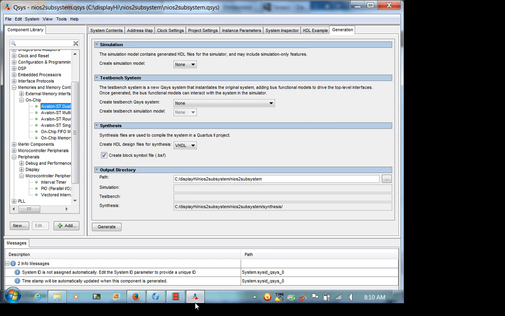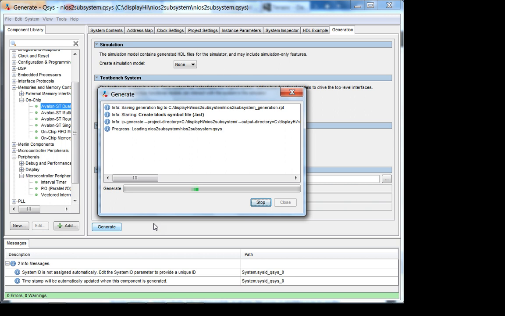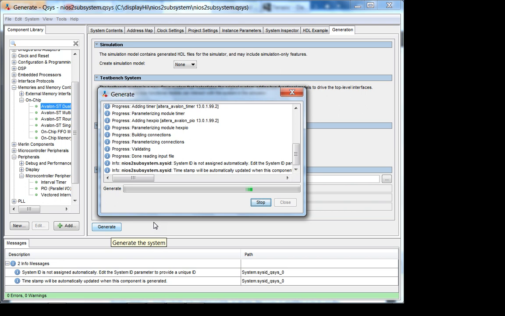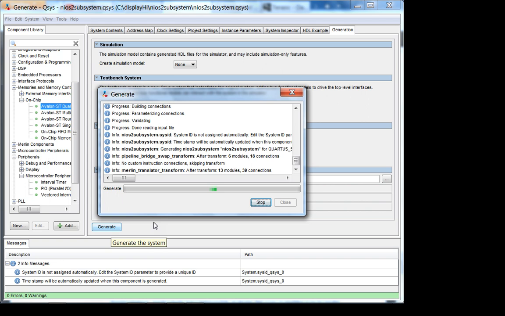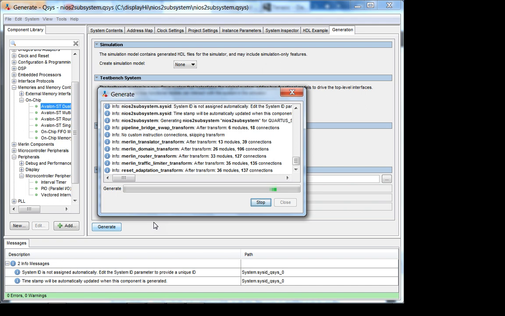All right, I should have actually clicked generate before I started doing my talking. It takes some time, but let it start generating, okay? It actually doesn't take that long if you're not doing simulation. So you can see it just goes through its motions. Now, something about Quartus and the software environment you're going to use for writing the C code, which is Eclipse, okay? Both of them are written in Java. In my opinion, Java is not the best language to do this. So bottom line is, you might see a lot of crashes, especially as your project gets bigger, but it's just the way it is.